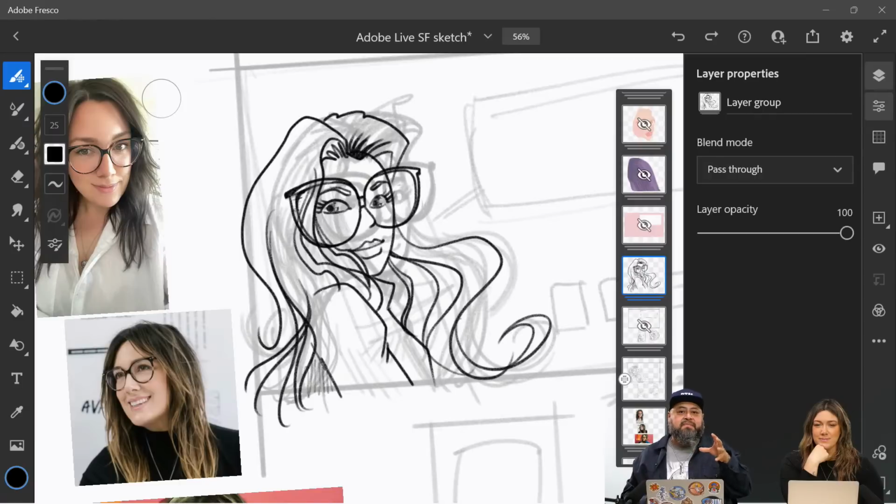So you've got to pay attention to people's details and features, and that will help establish whether or not this is the person that it's supposed to be. If you get something wrong, then right away it's going to be like, yeah, that's the wrong shape. So start with the shapes. I did with the head. The eyes are a little too high, but it's okay because I needed to get the sketching done.